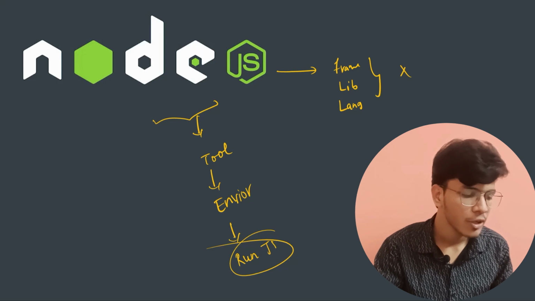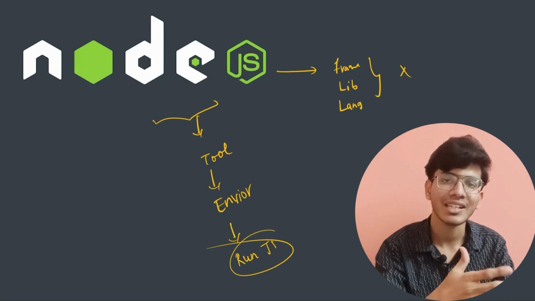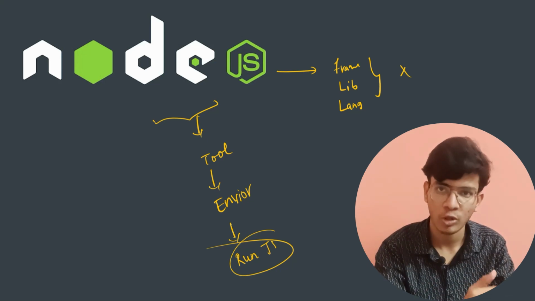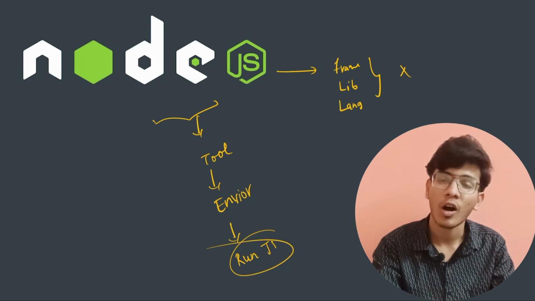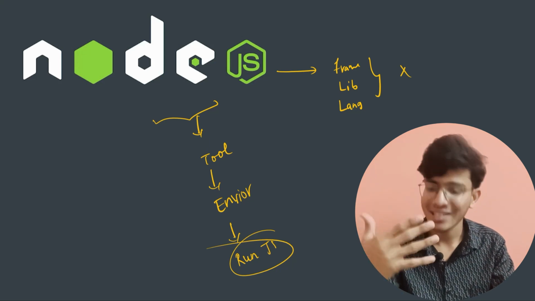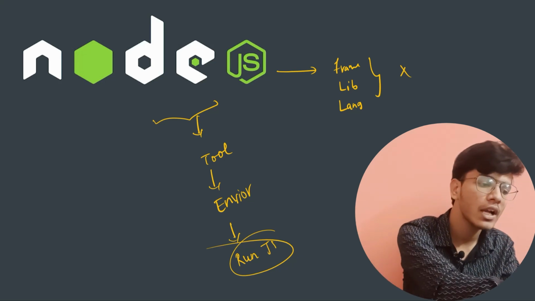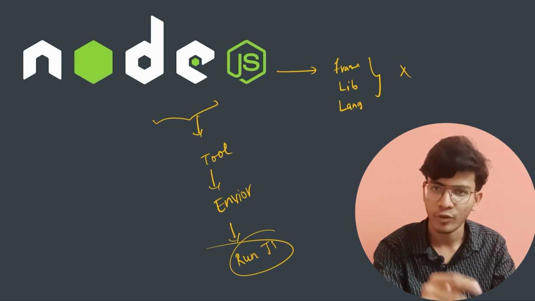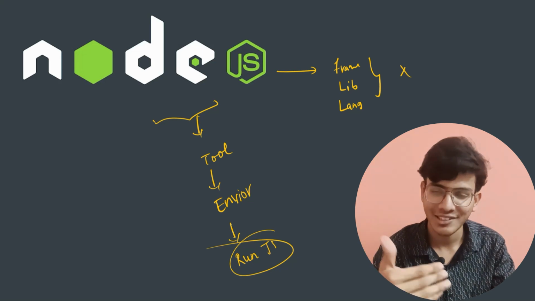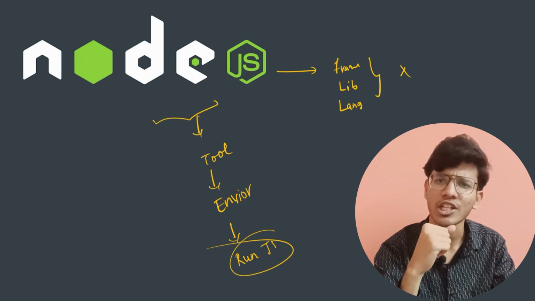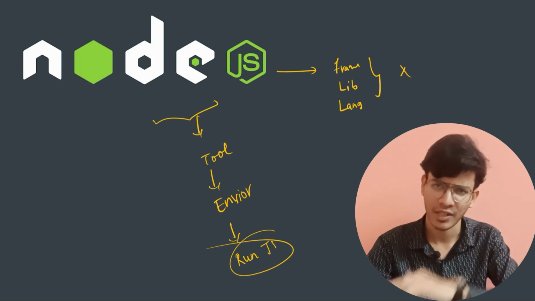To understand the need, you need to understand that whenever you're building something in the backend, you want to run something in the terminal. You can do that using Node.js, and Node.js will give you a lot of functionalities, a lot of methods which we use in order to build our server. In the next lecture, we will study Express. In that, we use the concepts of Node.js, and Node.js is the foundation for backend. For example, if HTML is the foundation for web development, then Node.js is the foundation for backend if you are going with the MERN stack. If you are using another stack, you will study other things.